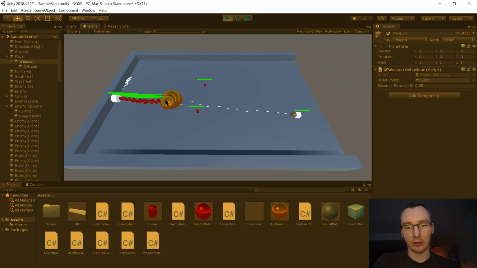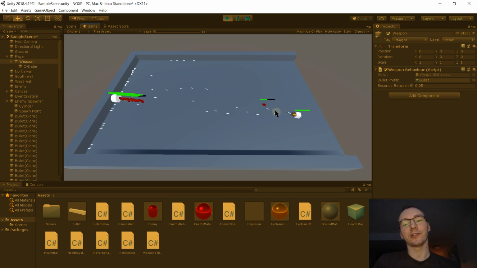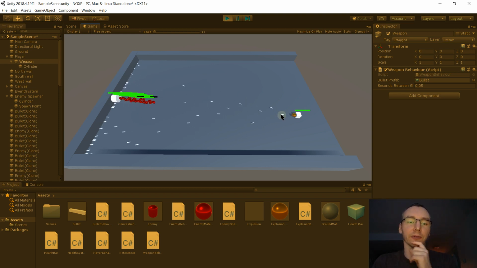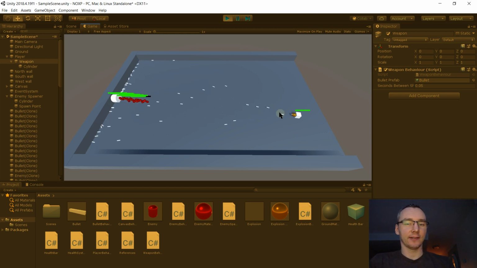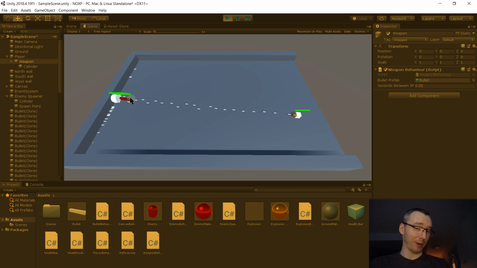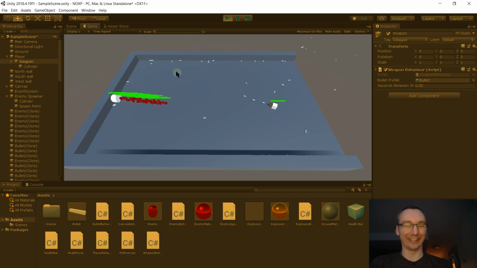So the amount is probably a bit low, but I also want to show you, as I move the cursor towards me, it's getting less and less accurate, right? It's going all over the place now, because we're modifying the position of the cursor, and the closer the cursor is to us, the bigger an effect that change of up to 1 has. And that's obviously a little bit undesirable. It's kind of an interesting weapon concept. If you wanted to let the player have that kind of power where they can choose whether to be accurate or inaccurate, here's a cool way of doing it. What happens if I put it right on me? Oh yeah, it goes completely haywire. I can even hit myself. You can see I'm being knocked back by the bullets there.